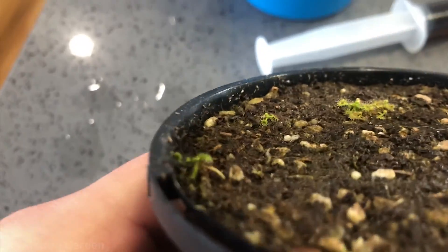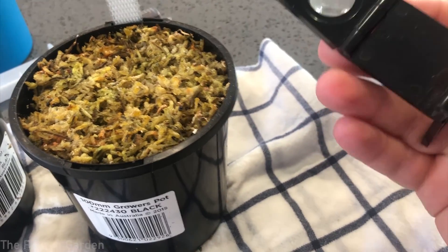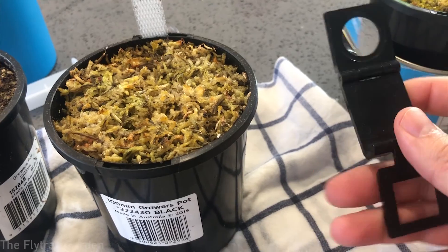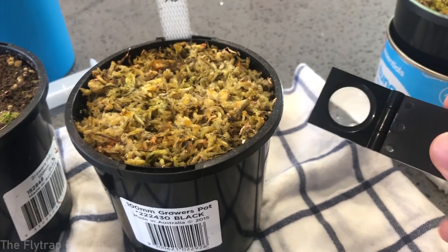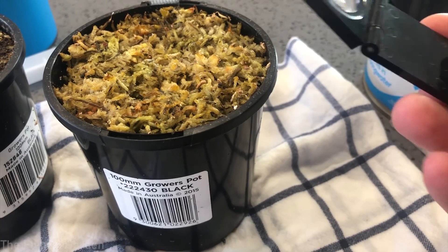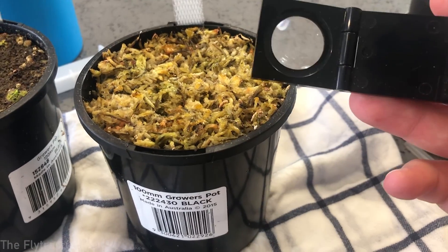This is the biggest one over here, growing its roots along the ground, which is super strange. I have a little magnifying glass - I've had it for a while. I have pretty good close-up eyesight, so seeing these plants up close is easy for me, but obviously for the camera it's much more difficult. I'm going to set up the camera and put this lens in front of the camera lens to show you our Drosera.